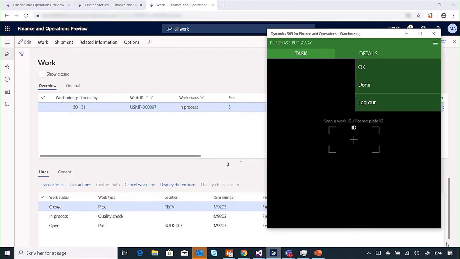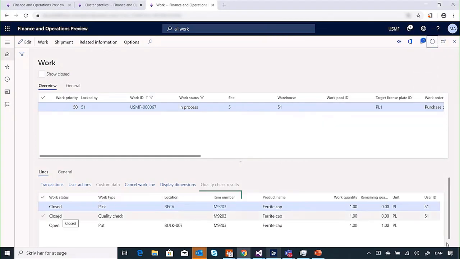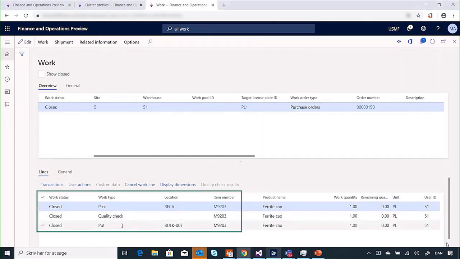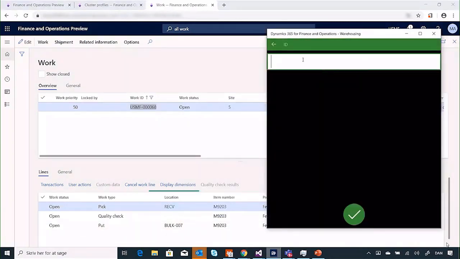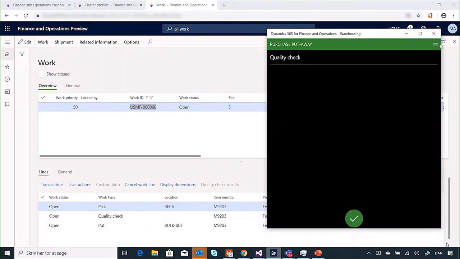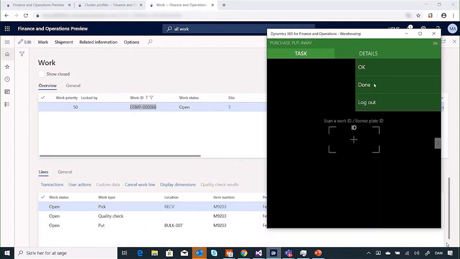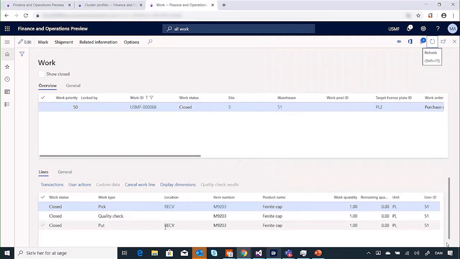Now, if we accept the pallet, the quality check step is closed and the pallet is put away into the warehouse. We get our put location, we're done with that pallet, and it disappears from our list. So we go to Show Closed Work, and you can see that all the steps are closed. Now let's QC the second pallet. This time, we'll reject it. And we see that the put away location has been changed to QMS. Inbound QC Check offers a much more flexible and faster processing alternative to the existing quality check process.